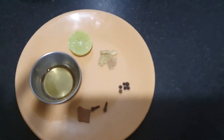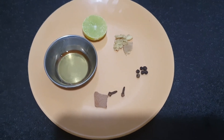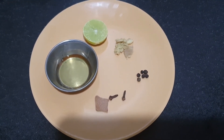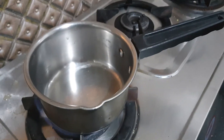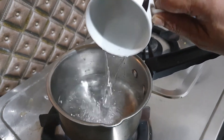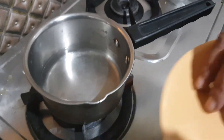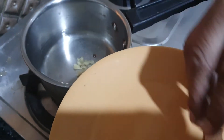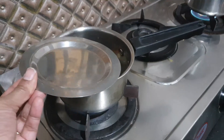The last remedy is the kada, the famous immunity booster drink. First let's look at the recipe, then we'll discuss the benefits. The ingredients for kada are one glass of water, half an inch of cinnamon stick, two cloves, four to five peppercorns, half an inch of crushed ginger, and half a lemon. Switch on the gas, pour one full glass of water into the pan, allow it to boil, then add all the other ingredients except lemon and honey.